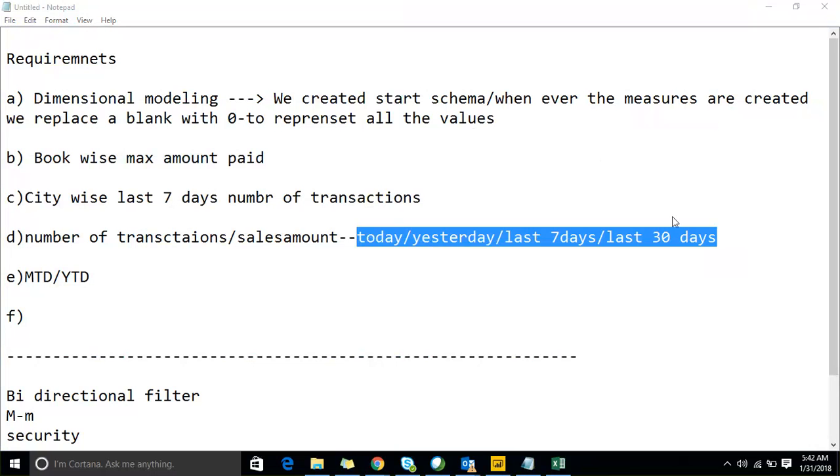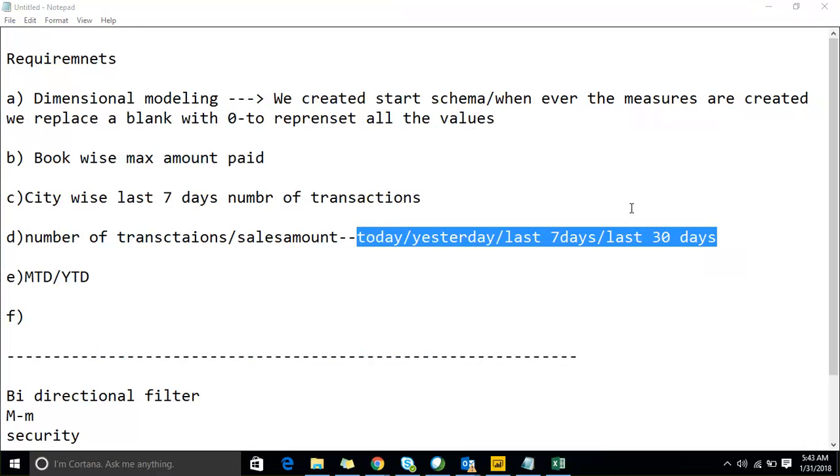Here also, as part of any report, the KPIs will be very few, but the way of representation will be different. So city wise, state wise, book wise, day wise, today, yesterday, last 30 days, last 7 days, and as part of that, weekly average, monthly average, daily average. Okay, so like that, the same KPI will be represented or repeated in n number of ways.